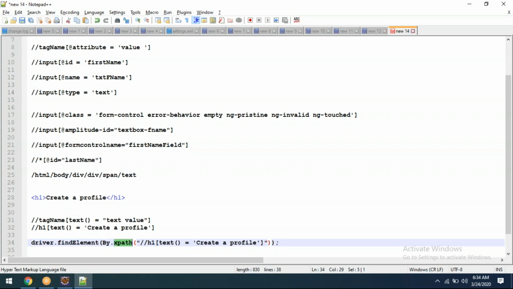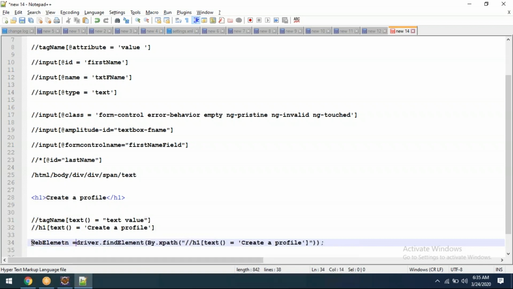Whether you are using any locator, whether it is ID, name, class name, or tag name, the full thing is called a web element. Whenever we want to do multiple operations on that web element, first we'll store the web element.